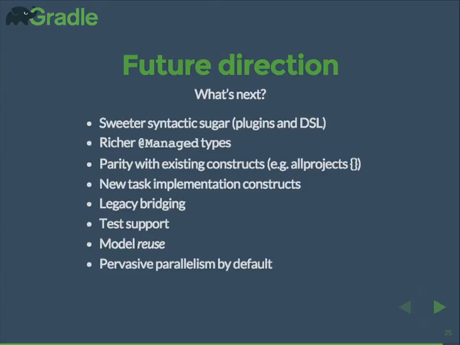And pervasive parallelism by default. This will just be the default way that Gradle works, so it parallelizes as much as it can. You don't have to think about it. All our implementations of your model types will be fundamentally safe to parallelize. We just know what to do there. Again, that's a big story.